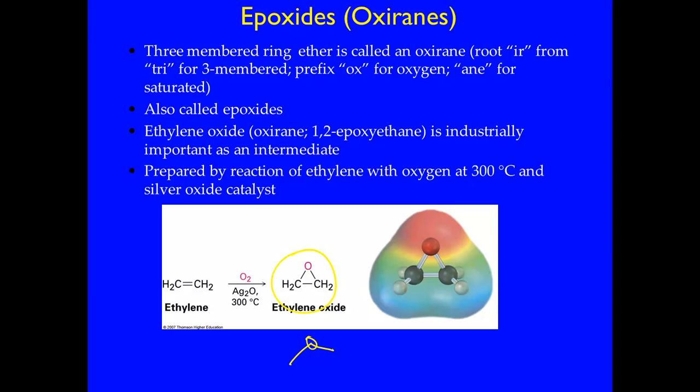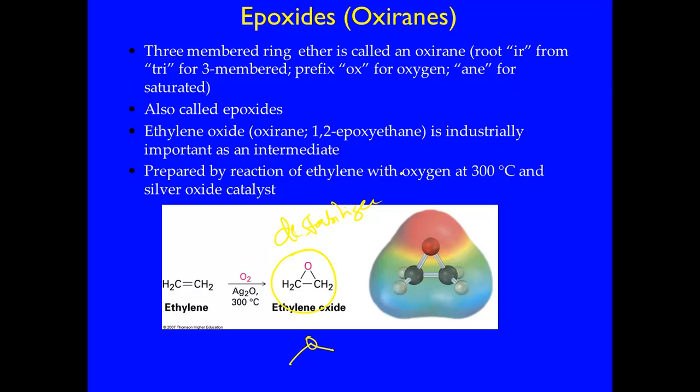It is very sterically and electronically destabilized. There's a lot of energy built into this thing. It's like taking a small string and trying to connect it on the other side. So you have a lot of potential energy in the string. It wants to open up, right? The same is true here. You have a lot of torsional strain, bond strain, and angle strain involved. As a result, these ethers have some chemistry to them compared to the linear ethers or open ethers.